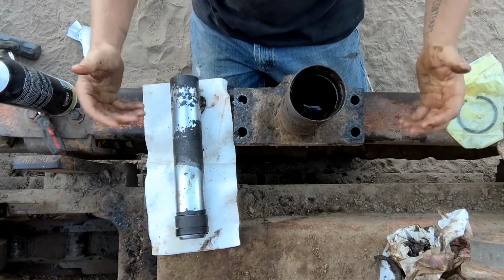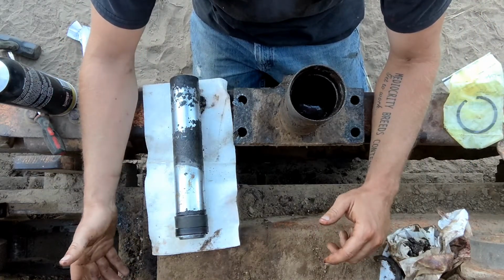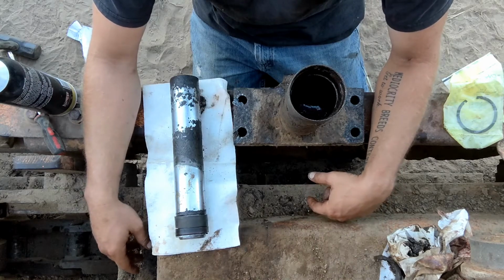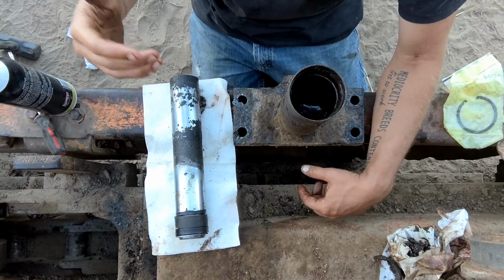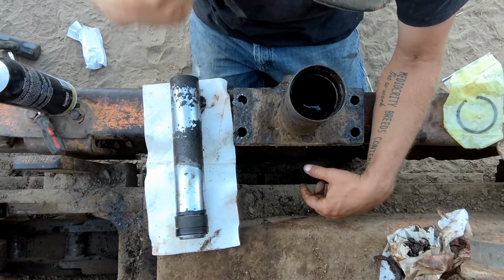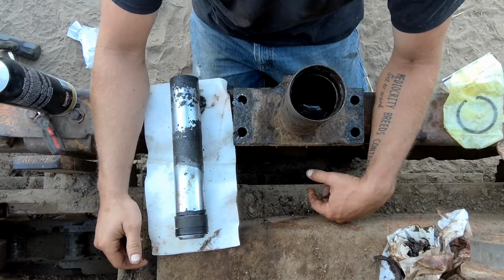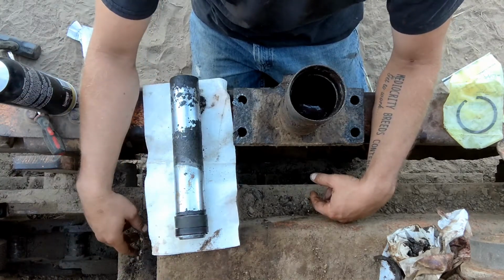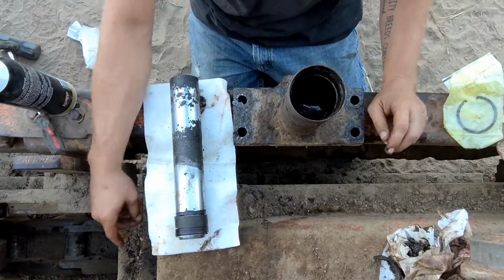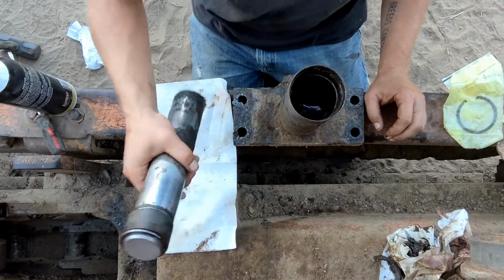So that's how it comes apart. Those are the parts you would need to rebuild it if you thought you could. But in this particular case, it's just got to get replaced. So that sucks. I will show you soon the part number for the new one. I'll show you that in this video when I get it, and I'll show you how that works. And we'll get it all reassembled and put together. But that's how this cylinder stack comes apart. It's pretty simple. It's really pretty easy.